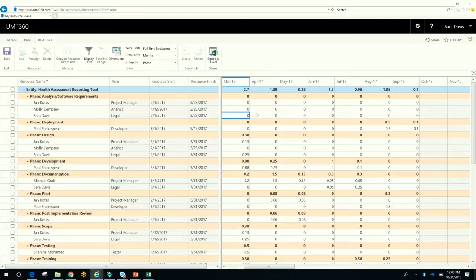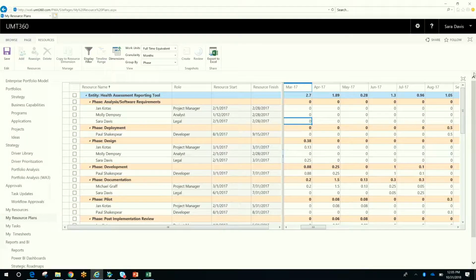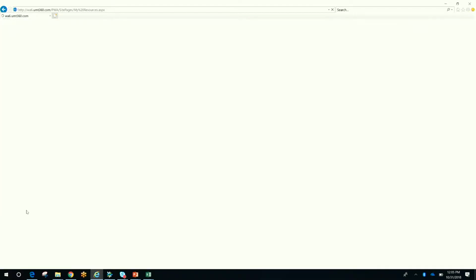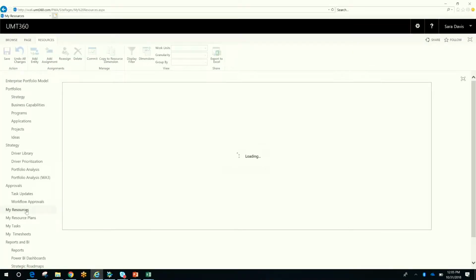So we've looked at ways to, from a project manager or demand author perspective, build out a resource plan to capture estimates and forecasts. Now, let's put on our resource manager or resource owner's hat so we can accurately respond to this. So I can move to another view here called My Resources. This view is predicated or built for the resource manager or resource owner.